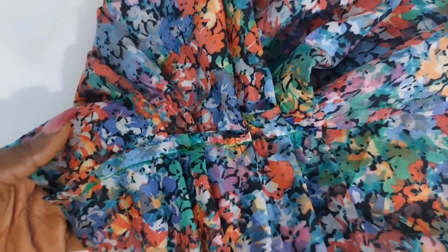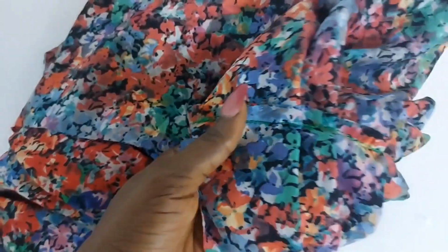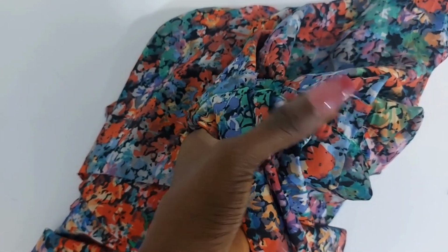Another thing is to make sure that all the pleats are on one line, because if they are not aligned on one line, you're going to ruin the shape of your draping. So if you look at mine, you will see that one is out of place. Can you see? It's not on the line.